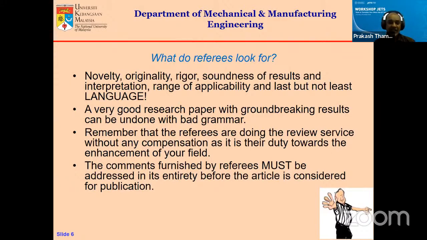Okay, so these are the kind of things that we look for: novelty, originality, language. And basically, make sure that you always address our comments, no matter what, because we always know what we sent you guys. We can check to see whether, hey, this person didn't answer this question. So what are they trying to hide? So automatically we'll say, okay, this person is not being forthright, I have to reject the paper on these grounds. Yeah, that is entirely possible.